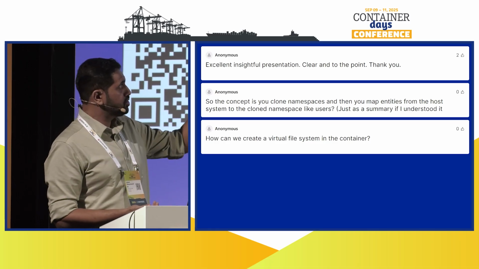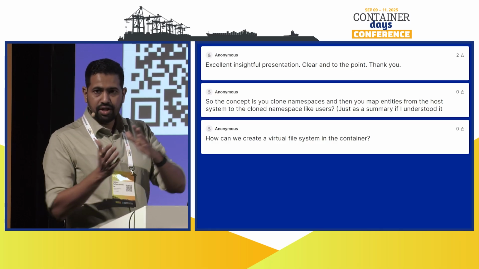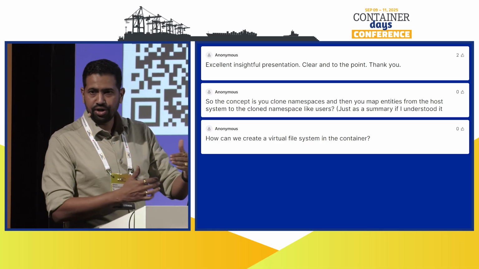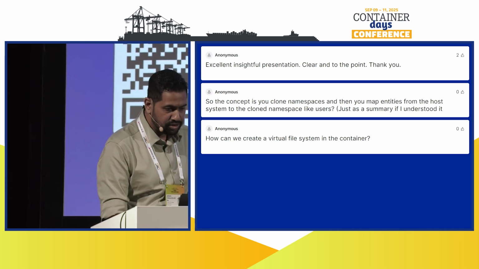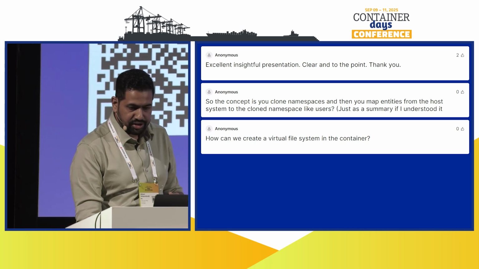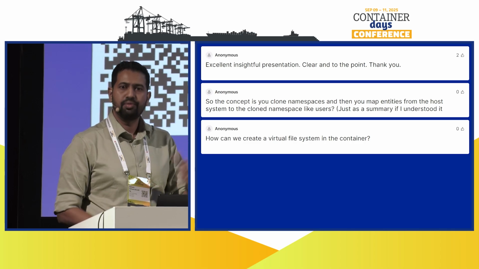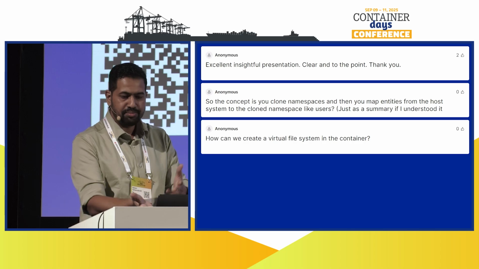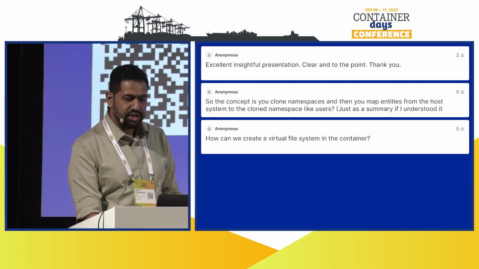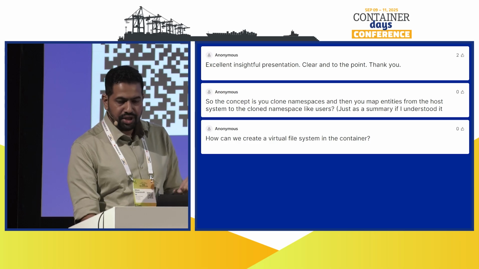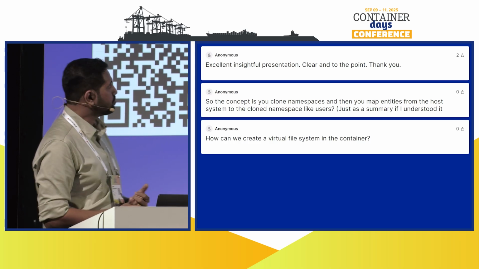To answer your question, it depends on what you are cloning. For users, you need a mapping because the container needs to know who is being linked to what, but that's not always the case. For file systems, you can create mounts, as you saw here. Once I do the new NS, I can mount proc and then dev, temp, or anything else that you want. You can also map sys and do an implementation of cgroups, but it's not a requirement for each namespace. For PID, UTS or IPC, you don't really need to map or mount. It depends on what you're trying to do.